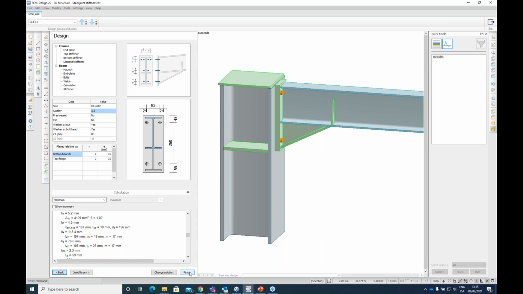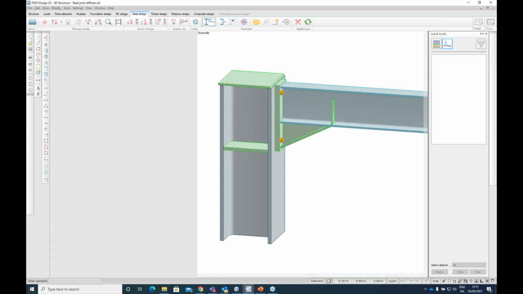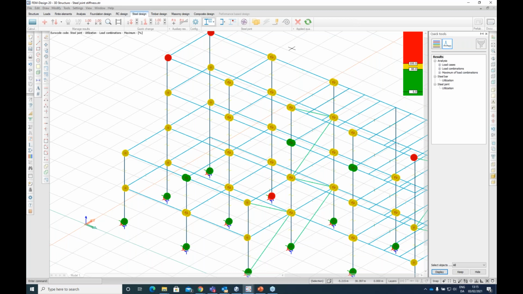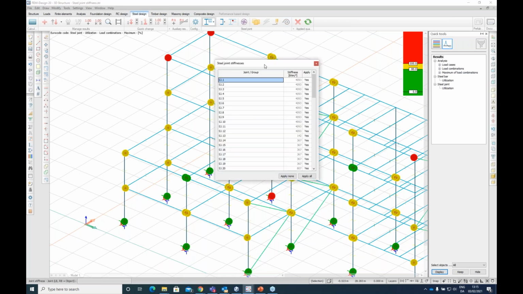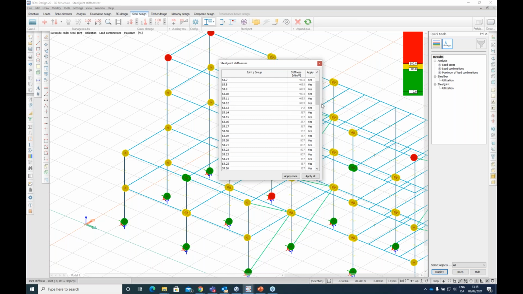when I'm done with my modifications. I just click on finish and the modifications are applied. I just exit to my model. Then I have the stiffness tool here, and I can see all of the stiffness calculated for my joints.